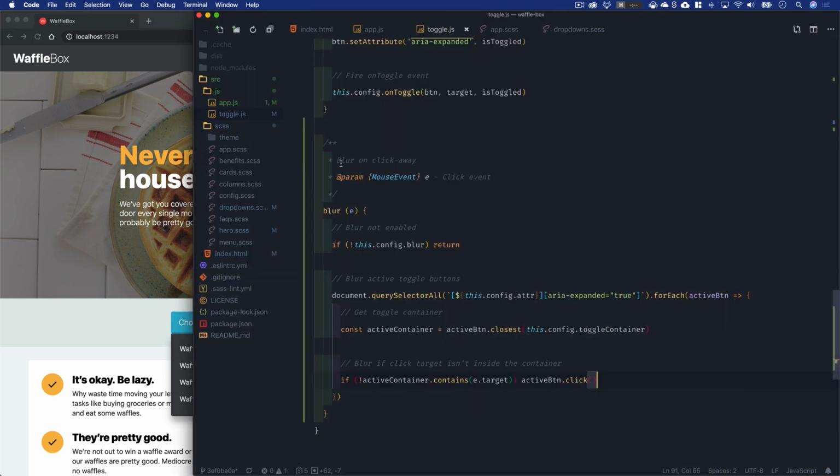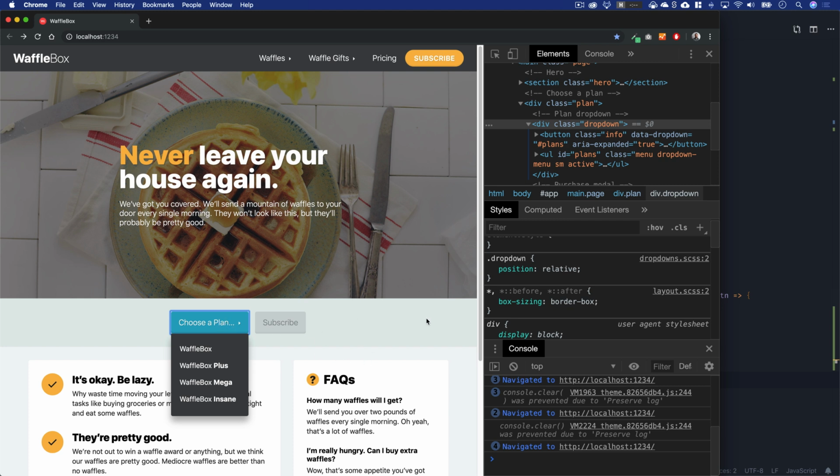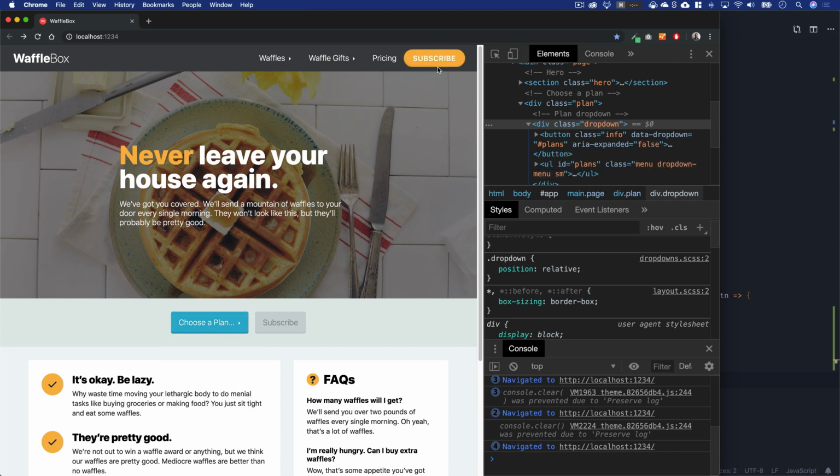And all it took was adding a little bit of a separate listener, checking to see if our click target is inside of that button's container, and from there, just deactivating the button itself. And just a note here, you'll notice I did not do e.preventDefault in this case because you don't actually want to prevent a blur click. So for example, if I'm blurring, but I'm clicking up here on the subscribe button, I still want to be able to do whatever I'm doing on subscribe, right? When I click on that, I want to go to its destination or whatever.